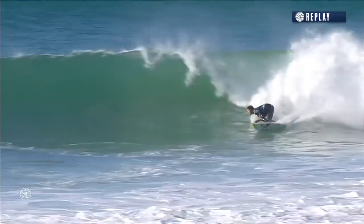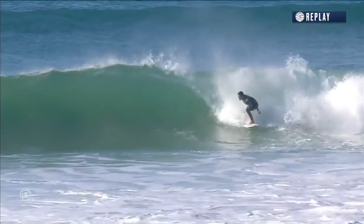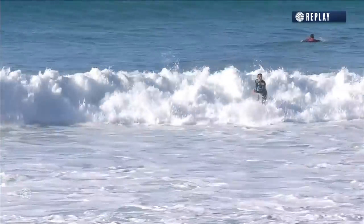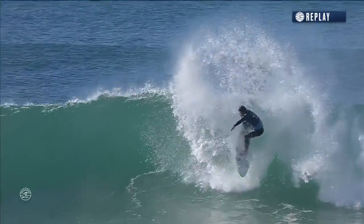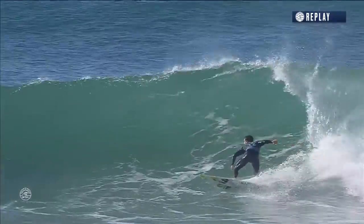I love how low he gets off the bottom. It just gives him so much spring, so much drive. It makes those top turns look really dynamic. So finishing up and over the whitewater there from De Souza, looking to better a 5.17. Watch how low he gets. His chin is almost touching the surface of the water. Gives it a pump and then drives into those turns.